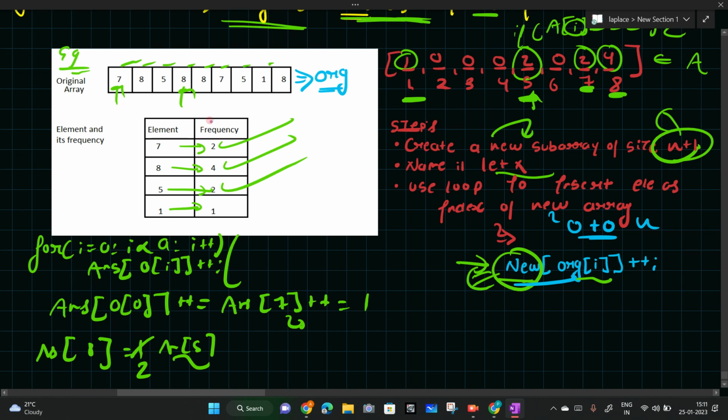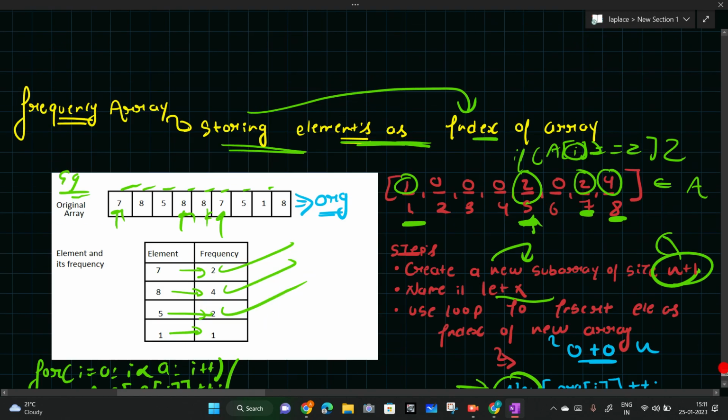Since 8 came again while iterating, I will increase the value to 3, right? 7 came again, so I will increase 7 to 2, right? In this way we will increase the frequency, and this is the way we can put the element as an index, right? You get my point?